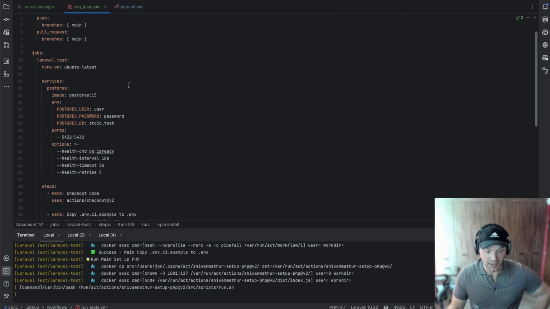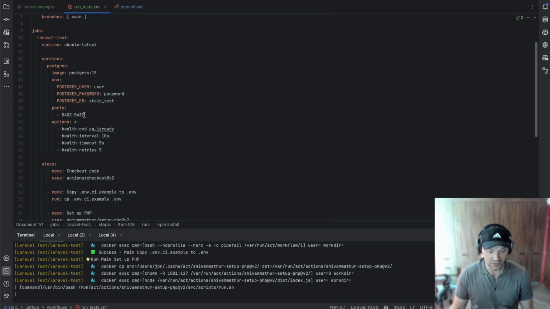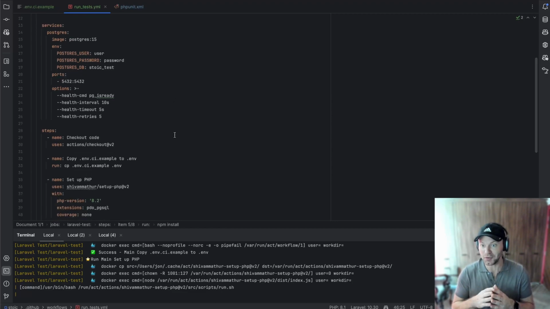Here we have a service. Basically, if you were doing a Docker Compose, this would be another service that you're spinning up effectively to talk to. And here we're doing Postgres with some environment set up so that we have a known user, password and database name in advance, along with a port. So again, keep in mind, you're basically spinning up Docker containers as part of your GitHub action. The same way that you would have a container for your database if you were using Docker locally, you're going to have one in your GitHub action as well. And so you would communicate the same way. And the rest of your job is also its own Docker container that can communicate to these other services, much like you would if you were using Docker Compose locally.